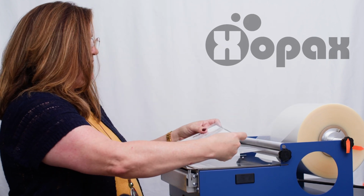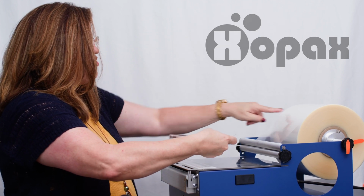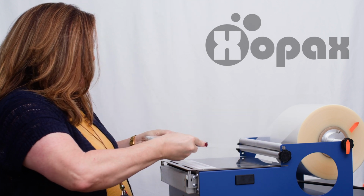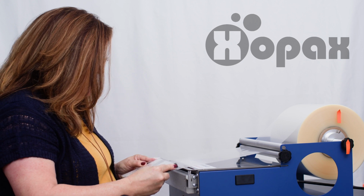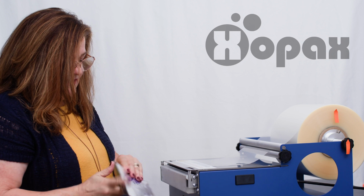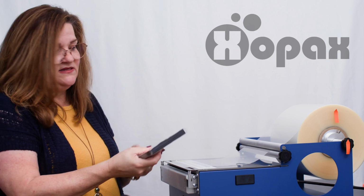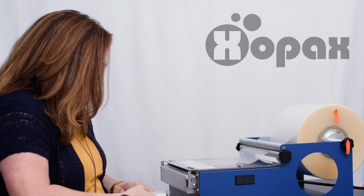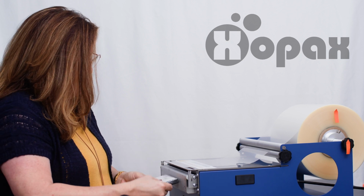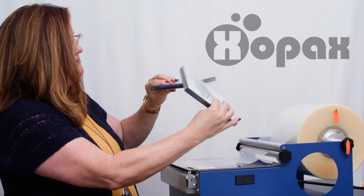So we put it on our film, and I can pull forward and stop. I can pause. I can adjust my hands without changing this. This tension remains the way it needs to be. Fold that over, and then I can proceed a little bit farther. See, I'm taking a moment to get closer down here, and now I can tap and roll. Nice and tight. So tight, in fact, that it's hard to even slide this off. That's how snug this is. And then real quickly, let's go ahead and seal the ends. Now when we compare these two, look how much nicer that looks, how much tighter that is.